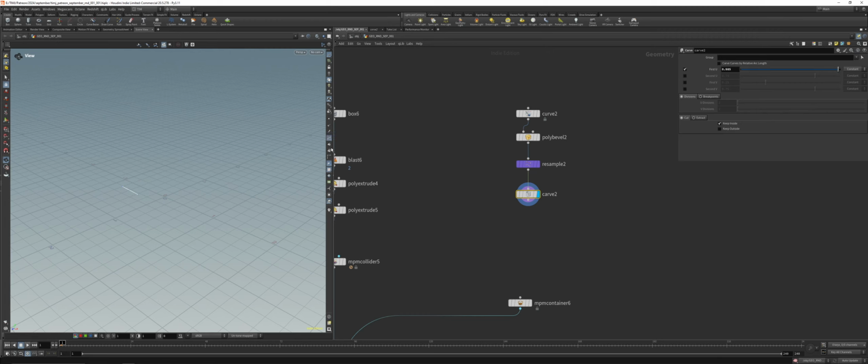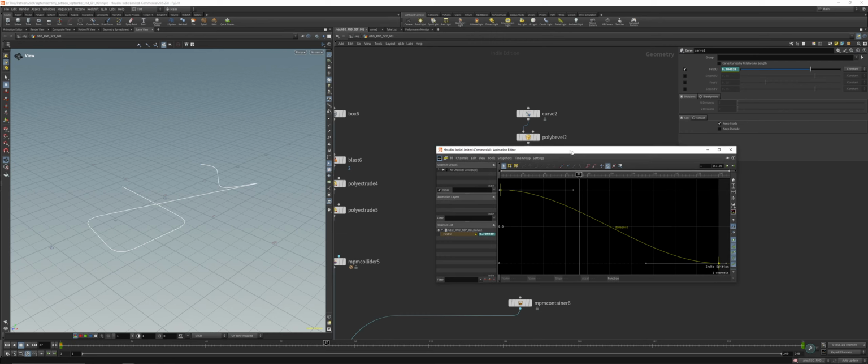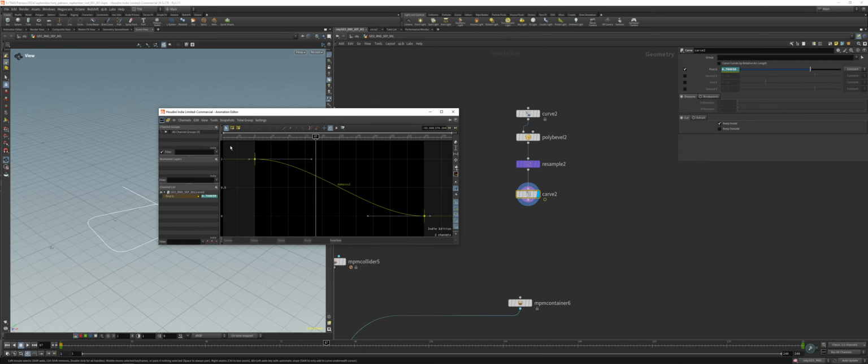So what I want to do, I want to get a pretty high value here. And then, for example, frame 240, make a keyframe here again. And we've got the whole thing animated. What we can do, we can select the carve node, hit Shift Alt F on our keyboard, and this will bring up the animation editor, and then we can, for example, switch that to linear here.